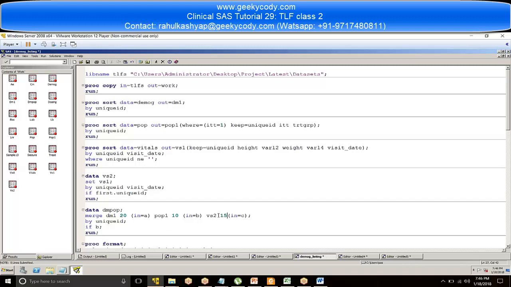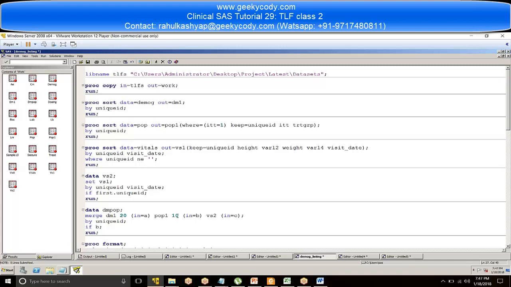So now how many records will it be? If I merge these datasets, how many records will come? 10. Anybody? 10 only. Because in this VS2, it will match these records because you applied if B. B table will be held, and this table's matching records will be added to B. It will check each and every record. Okay, 1001 is there. Yes, in this 1001 is there. Then it will add. 1003 is there. 1002 is there in this one. No, it will not add. Only the matching records will be added. So total 10 records you are going to have.